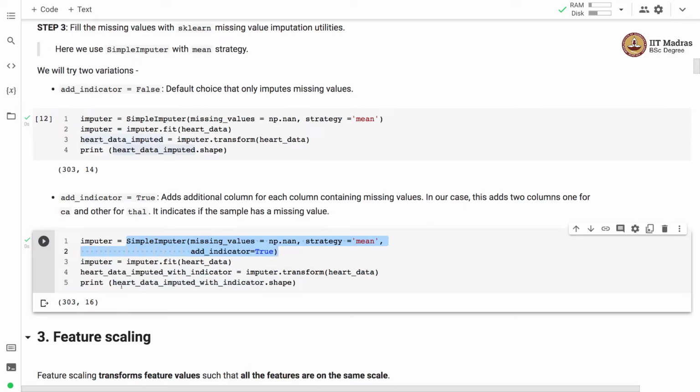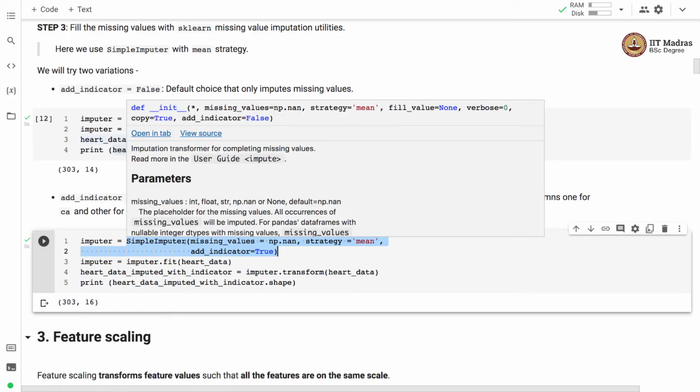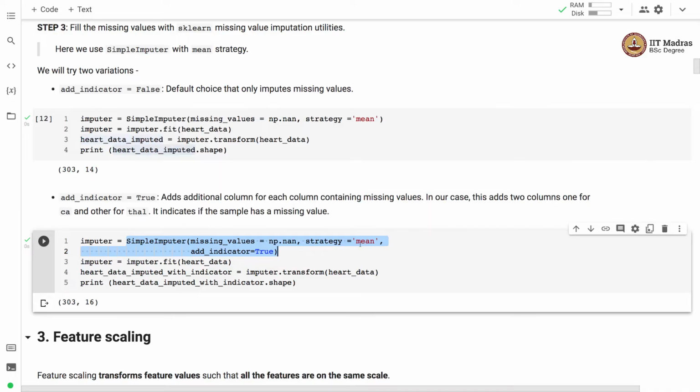If a value is True, then we know that that value was missing in the original feature matrix, and that value has been filled through imputing, in this case with the mean strategy. So that is a Boolean column, with True and False values. It is useful, as some machine learning algorithms can take care of such filled missing values if they wish.